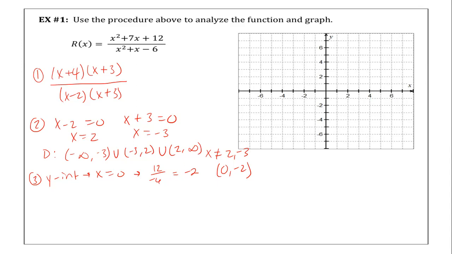Well, yeah, but also I'm just saying visually, it's easier to find your y-intercept. All you're doing is looking at your constants, right? If I'm looking for my y-intercept, I'm just going back and looking at the constant in the numerator and the constant in the denominator. 0 squared, 0 squared, 7 minus 0, and then you get 12. So your y-intercept is just the constants of your numerator over the constants in your denominator. Does that make sense? Okay, all right, x-intercept.